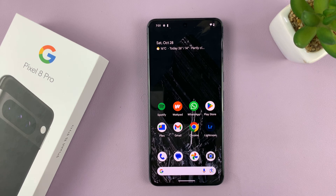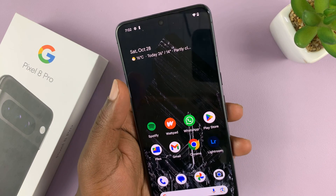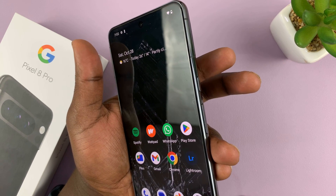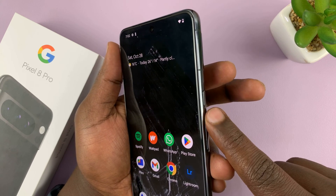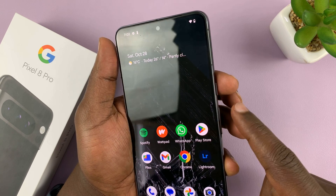In case you want to restart or switch off but your phone has run into a deadlock, it's hanging or frozen, and you want to force a restart, you can do that by pressing and holding the side key plus volume up button simultaneously and holding until the screen goes off.